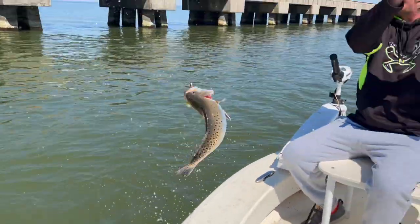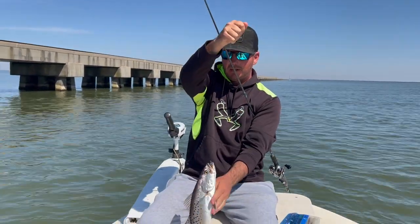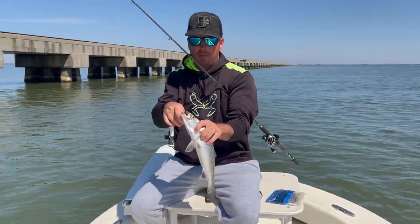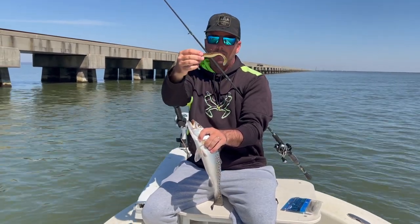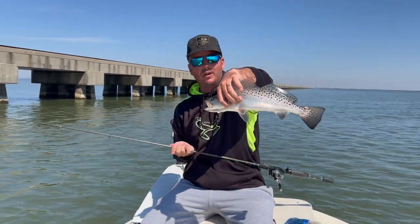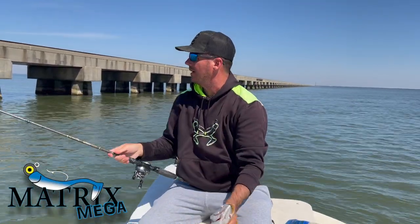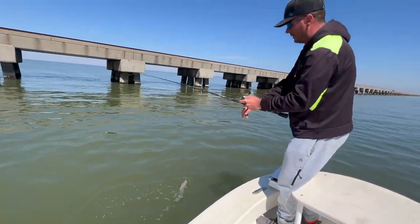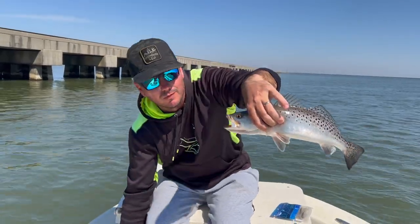That's why we're using that bigger bait — this is your average fish and that's a good chunk right there. They are thumping it! Beautiful fish, beautiful bait — gotta give that four-inch some love. Having a good start to the day right here. We already put a couple in the boat and they're all a beautiful size like this one. We're about to have some fun.